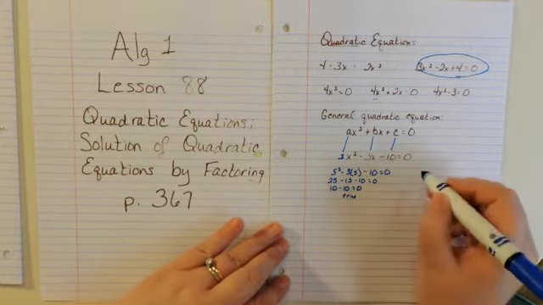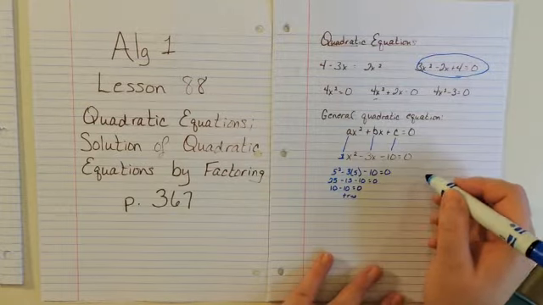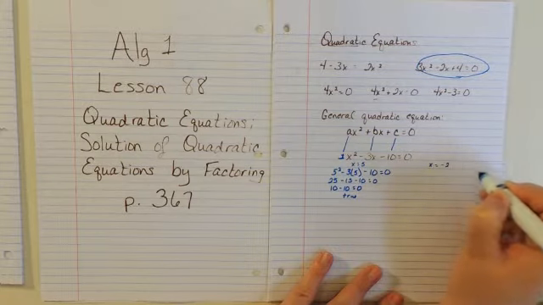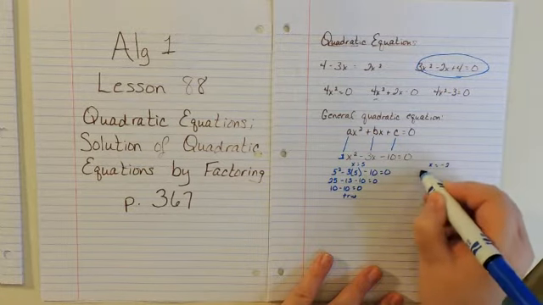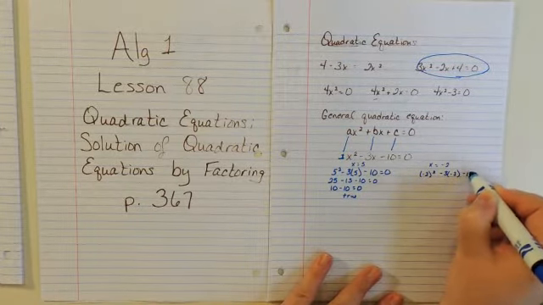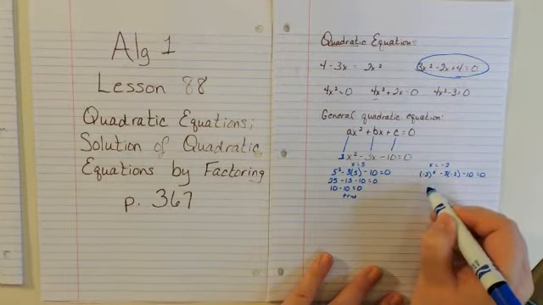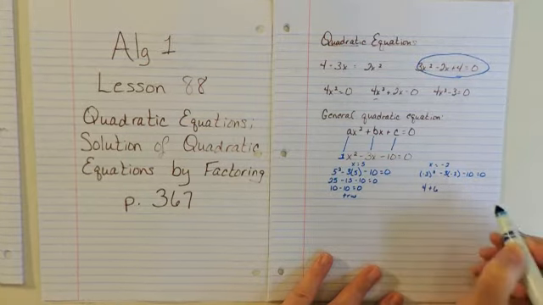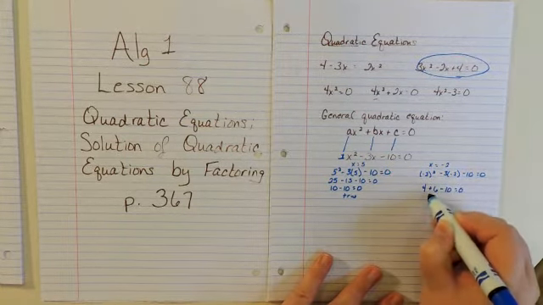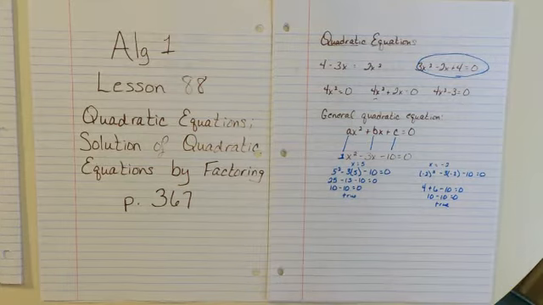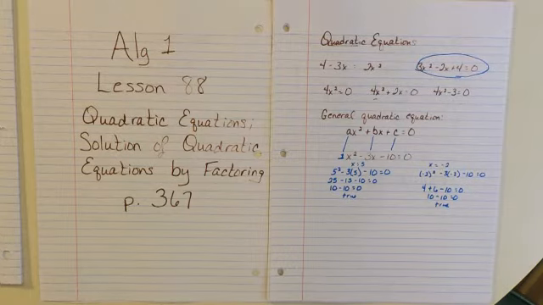Right? So here x equals 5. Over here, let's try x equals negative 2. If x equals negative 2, then this is negative 2 squared minus 3 times negative 2 minus 10 equals 0. Negative 2 squared is 4. Negative 3 times negative 2 is positive 6. Minus 10 equals 0. And this is 10 minus 10, which does in fact equal 0. So this is also true. As it turns out, 5 and negative 2 are the only numbers that will satisfy this equation.